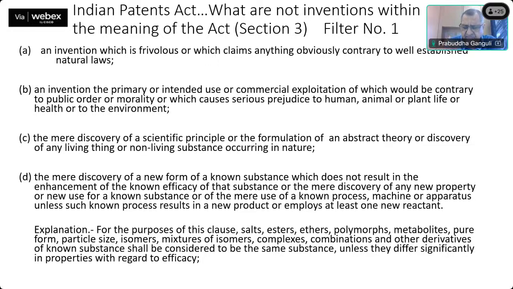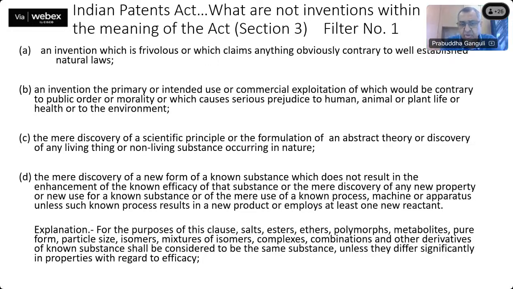Which means that if I want to extract very high yield stem cells, I'll have to terminate the growth of the fetus, which means that I'm actually going to kill a life. And if that is the primary intention, then the Patent Act says, it may be a great invention, you have no problem, but we can't give you a patent because that is something which is against public order or morality.